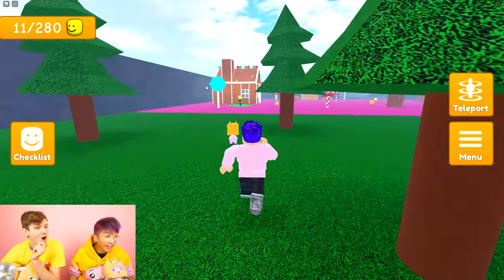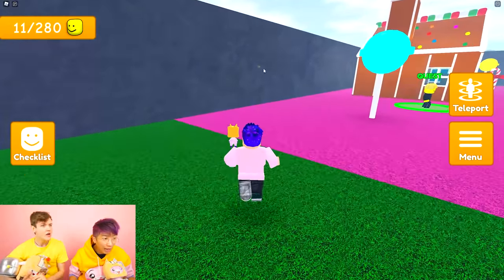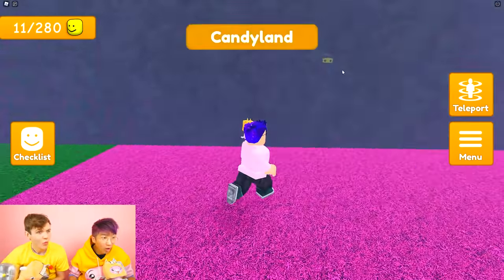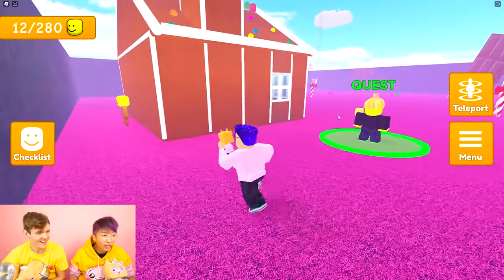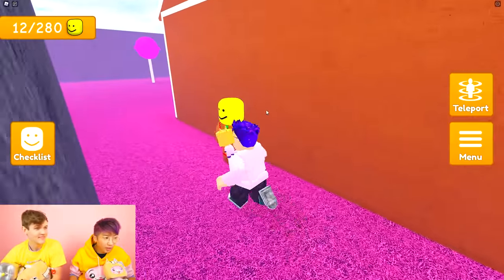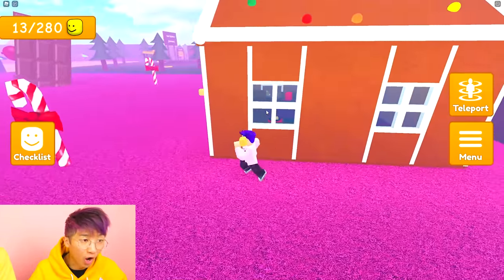Oh, it's Candyland. Oh, awesome. Dude, I saw something out of the corner of my eye. I spy a big head, bro. Wow, how did you see that? Bro, ninja big head. Got it. There's another one. Oh, it was a quest. What is this? Another gingerbread big head. Sweet. This is so fun, guys. We are going to find them all. It's going to be lit.